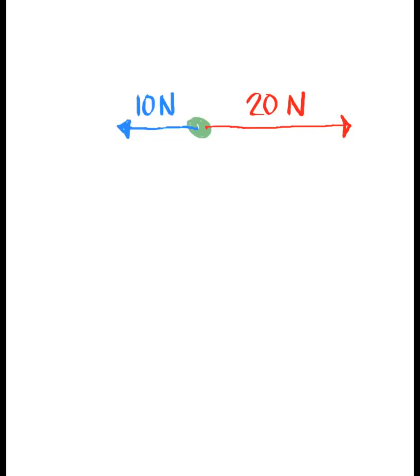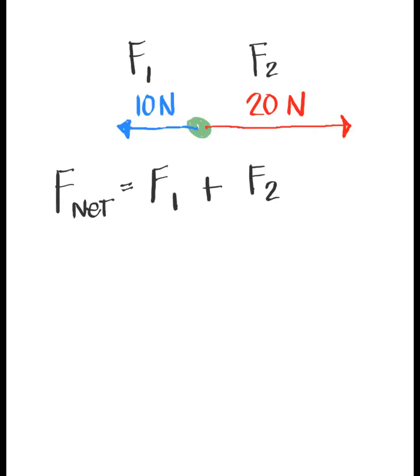So the net force, Fn, will be equal to the sum of the forces that are in there. Can I actually switch? Yes, you definitely can switch. Again, labeling the forces is arbitrary. So F1 and then F2 right here. So we're just gonna add them, right? F1 plus F2.